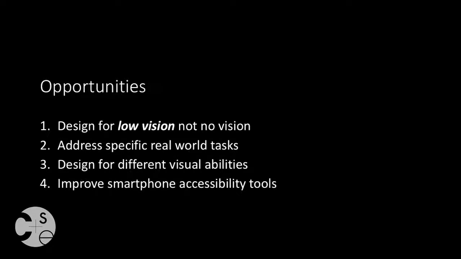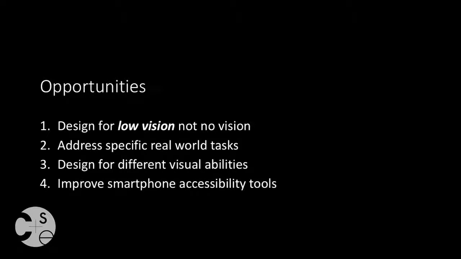The second opportunity is to address specific real-world tasks. In examining all these different subtasks, we noticed that people had different needs in these different tasks, and also in different contexts, whether it was outdoors or indoors, depending on the lighting conditions, depending on the person's visual condition. And these generic enhancements like magnification and color inversion really didn't work in many of those cases.